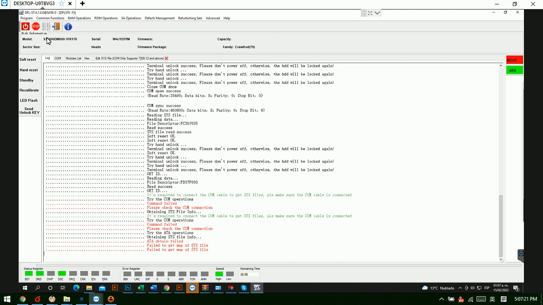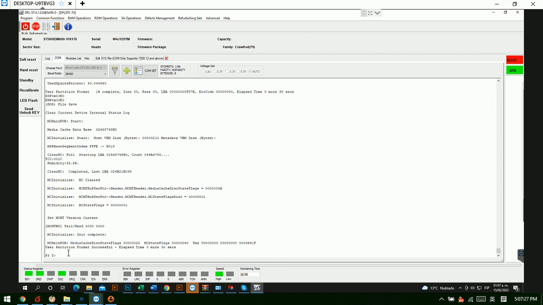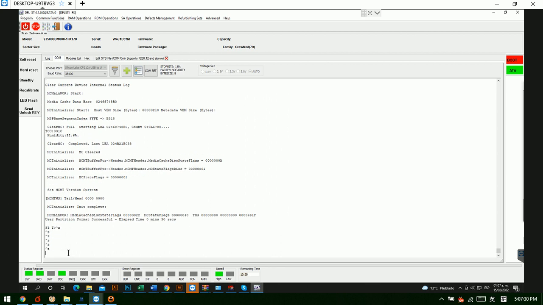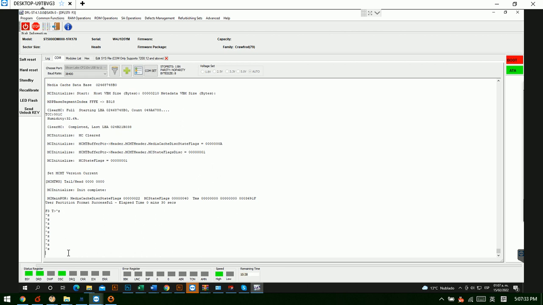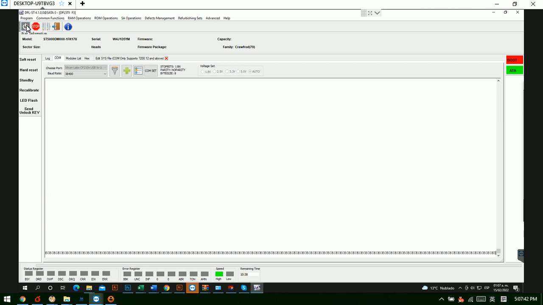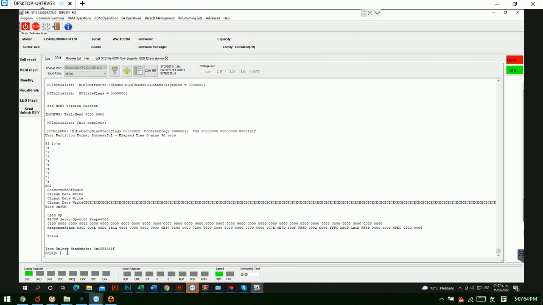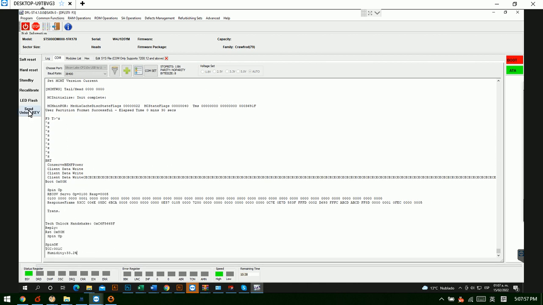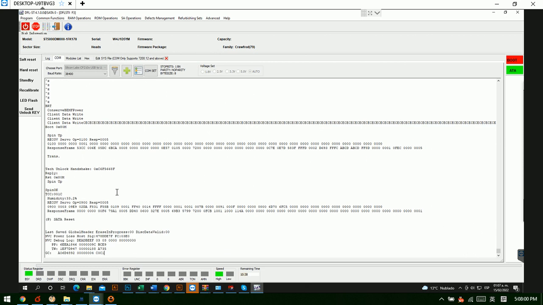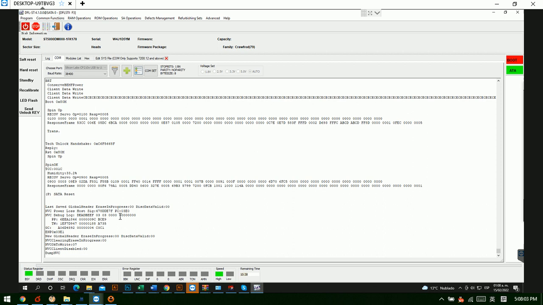The drive gets busy, so at this time, we can try to click stop, and then we go back to the COM terminal. Now we can see that the drive has been in the LED status. That means the drive gets stuck. So at this time, we need to power off the drive and power on the drive again. Now in the COM terminal, we can check the unlock handshake value, and we send the unlock key to unlock the firmware error.